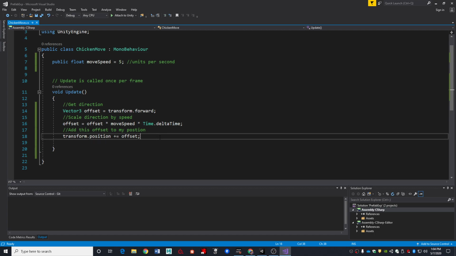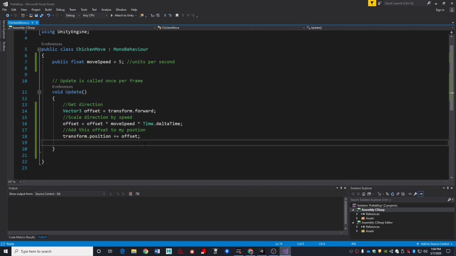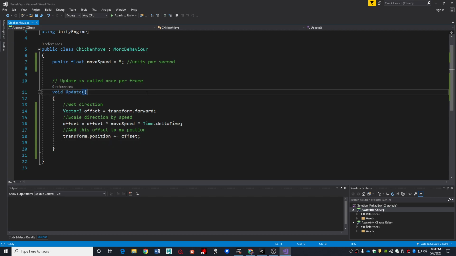This is also why, as a side note, you should never do this in combination with, say, a physics system, because physics will also be attempting to manipulate the object's position. And if you are trying to also manipulate the object's position, twitchy behavior incoming. So we would never want to do something like this if I was also trying to have the object controlled by physics. But that's quite a bit beyond the scope of what I want to cover in this video. So let's continue on with taking a look at moving the object.